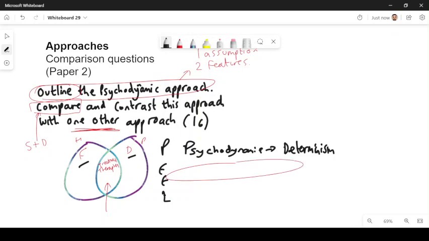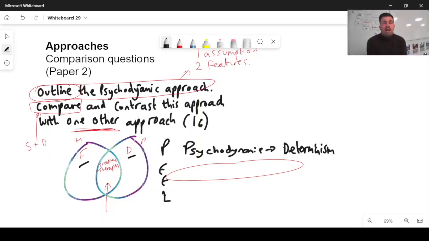So you've got to make this right. You can't just say this would be maybe considered deterministic because it says you're controlled by internal and external factors. This says behaviour is inevitable. That could be talking about any of them, right? And the key at this point is, yes, to develop your points, yes, to elaborate the points, but ultimately it's to give examples relevant to the approach.